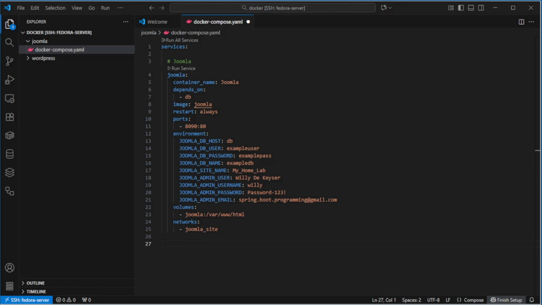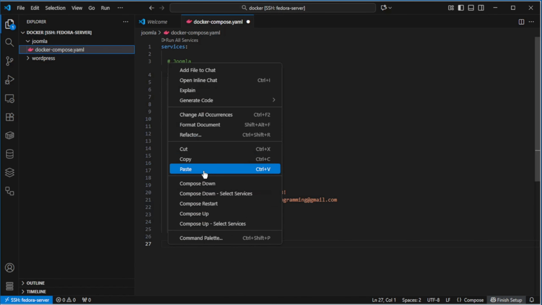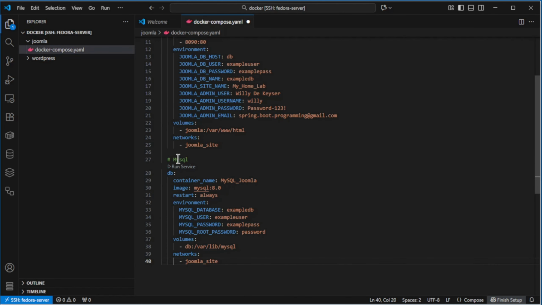Then we have the second part. Again, I copy it. That's for the database. Paste it in. The second part is MySQL. Again, a comment, DB from database. Container name, MySQL Joomla. Image, MySQL 8.0, the version. Restart always.